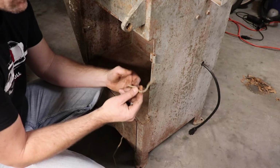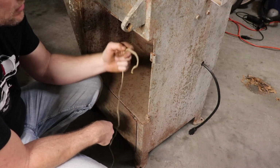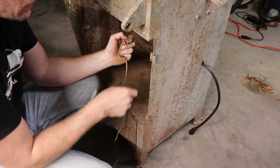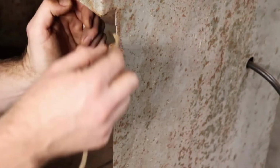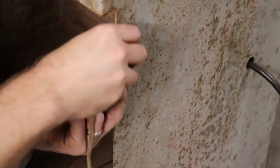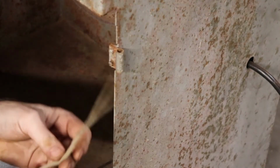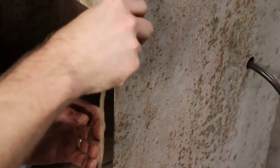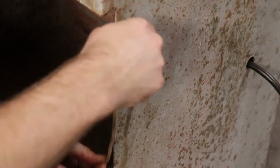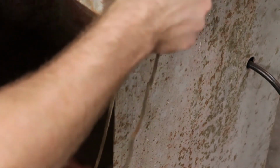Taking a bit of the original rope, I'm going to run it down through these hinge sockets in order to clean out some of the rust that's in there, because I don't have a wire brush that's small enough. Just like threading a needle.